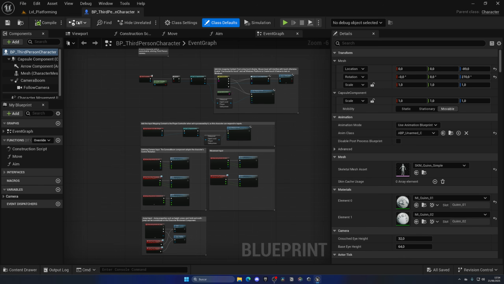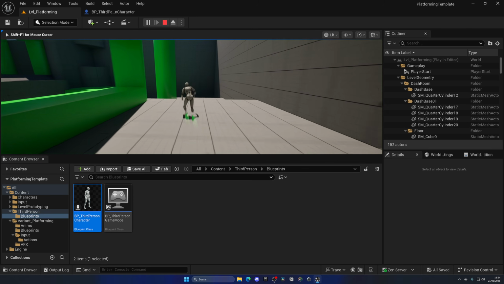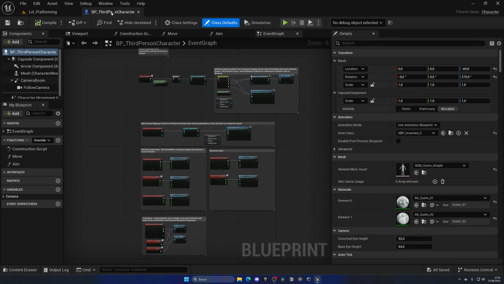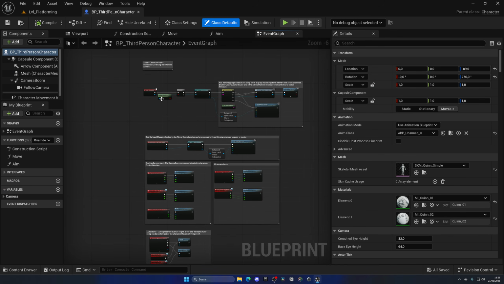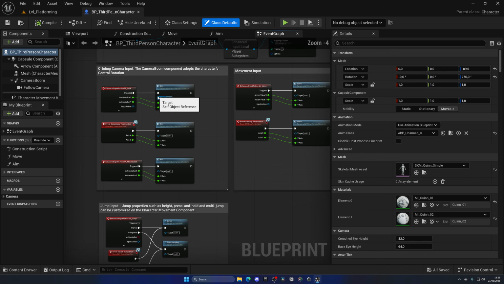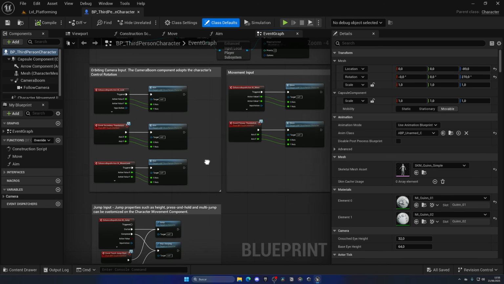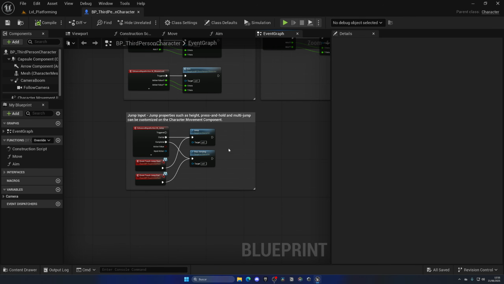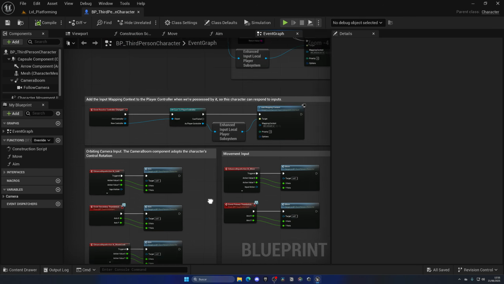movement for a third-person character. Also, I think I forgot, but we also have a dash when we press shift. We will check that out too. I think I forgot actually. But anyway, here as you can see, we have simply the main movements to look around, to move, to jump. As you can see, there's not any double jump because, like I mentioned, it's another blueprint.